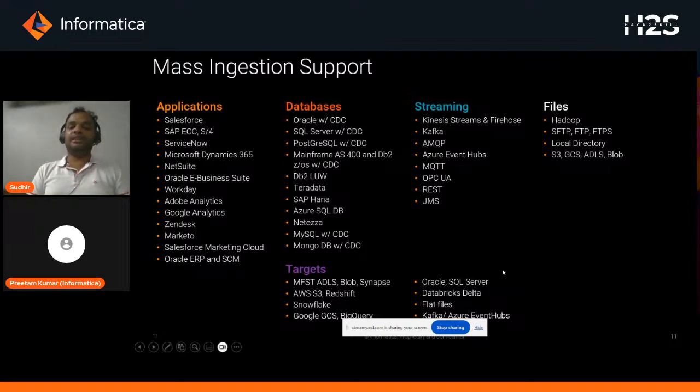These are the multiple targets that are supported in cloud migration. It can be Azure Blobs, ADLS, Synapse, Amazon S3, or the Amazon warehouse, that is Redshift. You can use a Snowflake data cloud. You can use Google Cloud Storage or BigQuery as your target. We have Oracle and SQL Server.